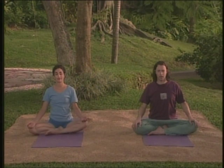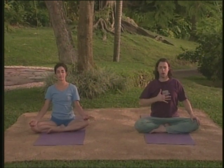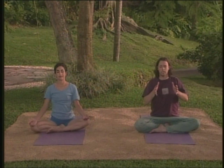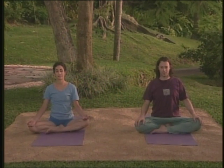Recognize it. Aum. And then take that recognition of that power and let it stretch into each and every moment of your day. Om Tat Sat.